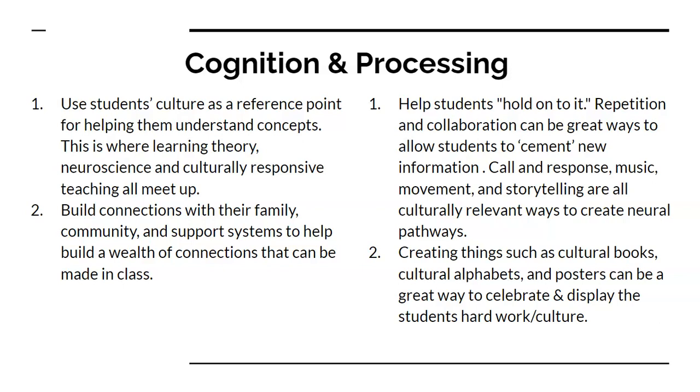So for processing, we need to help students hold on to it. So we need to find a way to help them hold on to the information that they're learning. Repetition and collaboration can be great ways to allow students to cement new information. Call and response, music, movement, and storytelling are all culturally relevant ways to create neural pathways. And creating things such as cultural books, cultural alphabets, and posters can be a great way to celebrate and display the students' hard work about their culture.